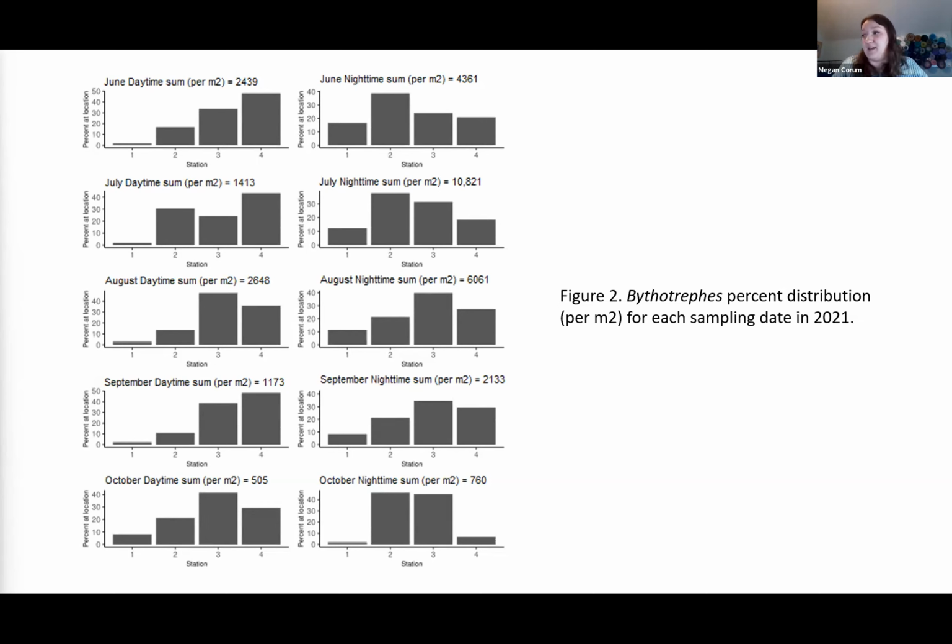The sad part here is that we were not able to capture the same trend in October. Conditions for the water were very similar. The time of year was similar. I think the moon was a little bit different, but you can't control the moon. But you can see that there was not that huge density of animals at that October very last graph on there. But there was a shift where there's a higher percentage of animals at station 2, the second, like the medium station during the nighttime and the daytime. I don't know if that means anything.